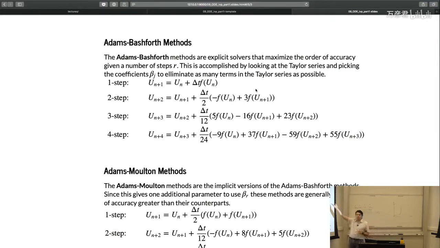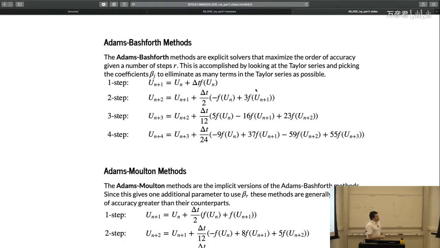You can see that there is a one-step method that's called an Adams-Bashforth method, and that's forward Euler. All right? So these things do overlap quite a bit, especially in the simpler ones. But the two-step method here is not forward Euler, and it's using u_{n+1}, u_n, to find u_{n+2}. So in this picture here, we know we're trying to find u_{n+2}, and then we have all the way back to u_n for that particular one. So this is stuff we know, and this is the thing we're trying to calculate. So it's just a little bit of a different indexing than we had before.